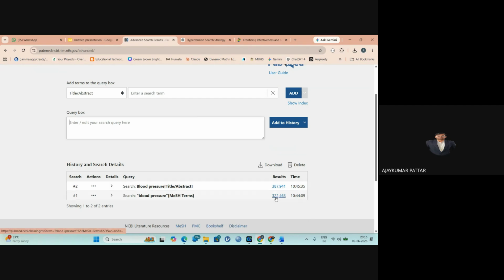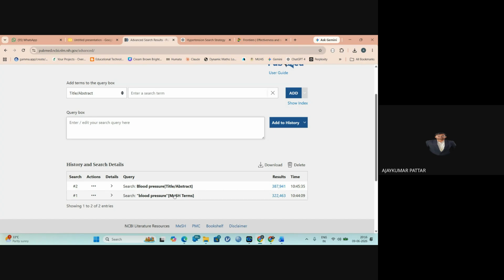What is the difference between these two results? When I included blood pressure as a MeSH term, it came to 322,463. When I added blood pressure as a common keyword, papers having the blood pressure word in the title and abstract gave 387,941.